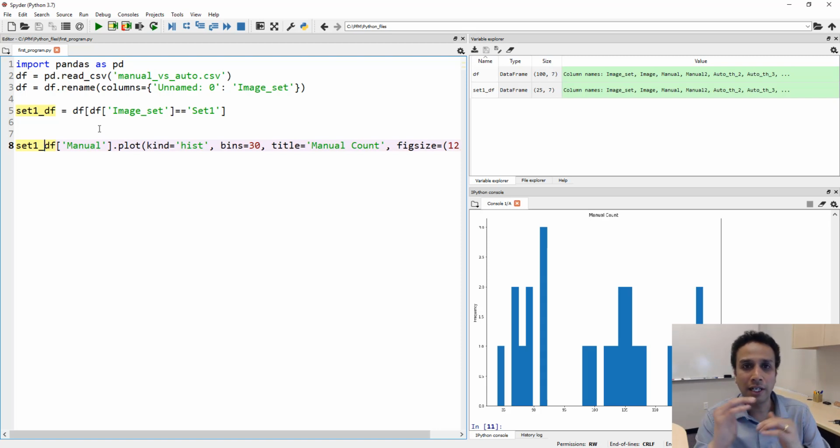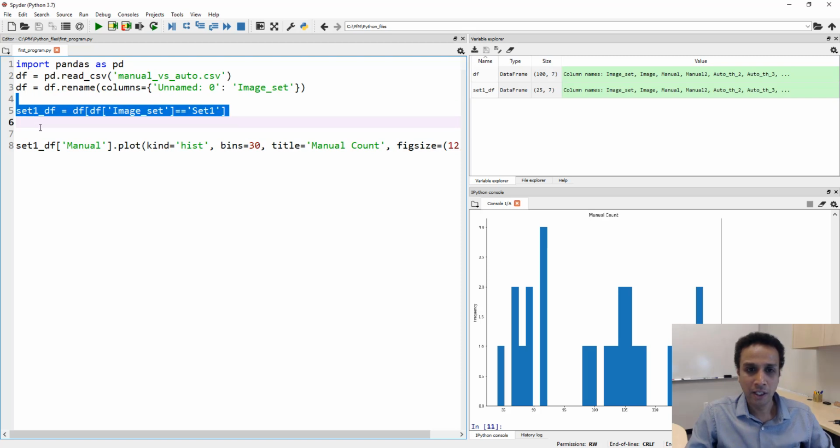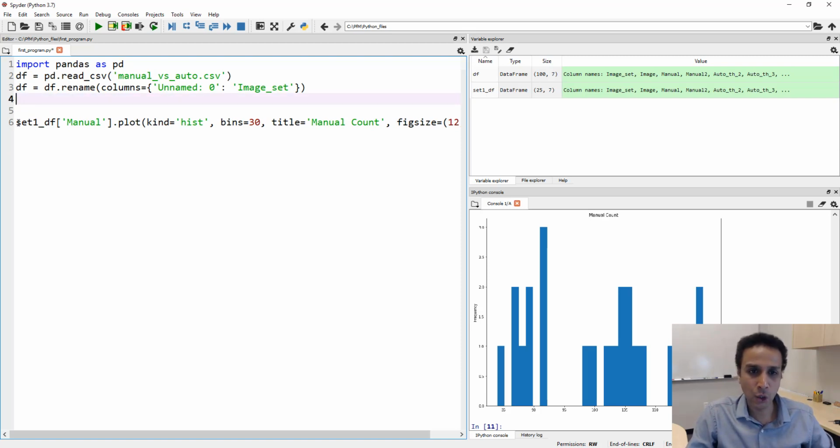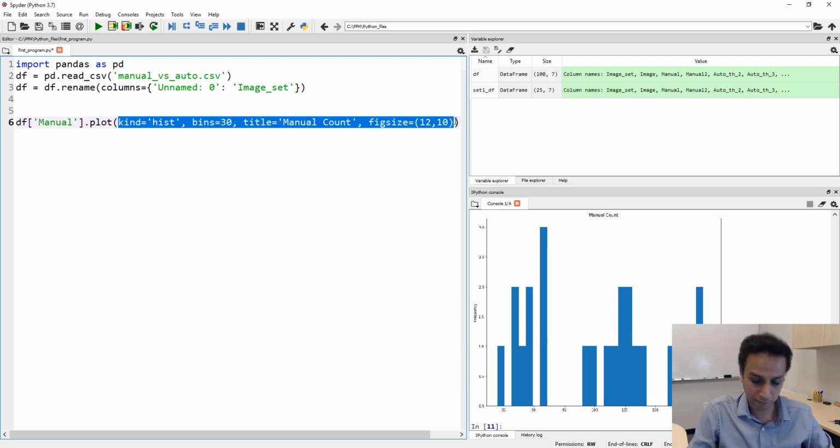So you can slice your data just like we talked about when we covered the Pandas basics, and then bring that information here and just do dot plot. That's it. Within dot plot, you can define the different kinds of plots, and we'll talk about a few others in a minute. Okay, let me delete this and go back to our data frame, and delete all of this and keep things simple.